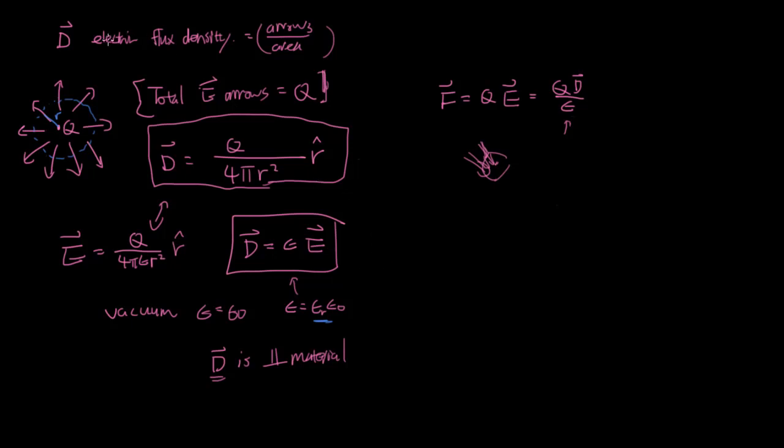So again, I just wanted to introduce the electric flux density, which, in plain English, is the density of arrows per unit area, the arrows being electric field arrows. And if you compare the two equations, they relate to the electric field through this factor of epsilon. One way to view this epsilon is that it tells you how much force a unit charge feels in a particular medium when compared to if the medium was a vacuum.